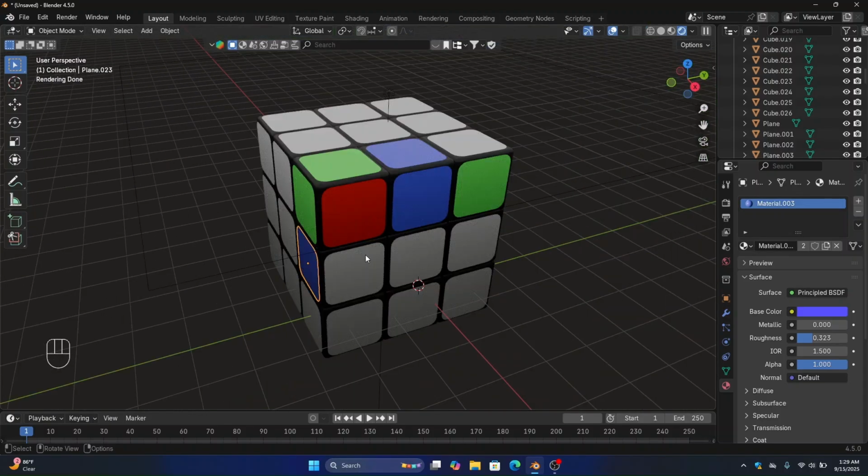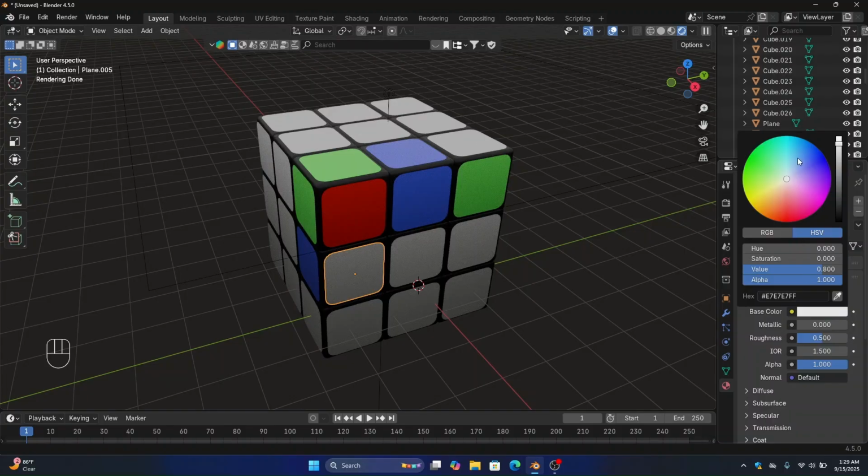Now we have to give it another color. What other colors do we have? Yellow. Yeah, we have yellow color like this, and give it a little brightness.